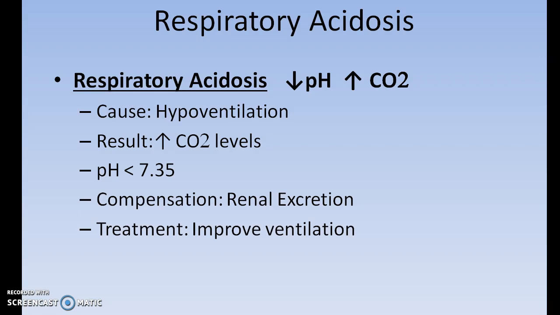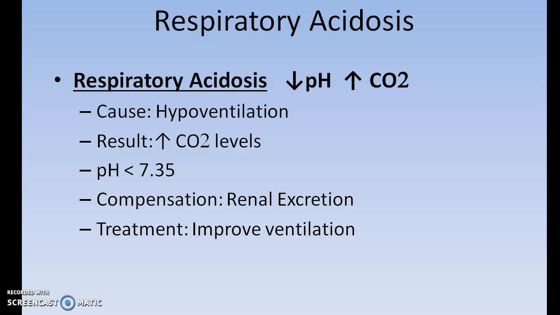Some other causes can be something that we'll talk about on Monday, COPD, chronic obstructive pulmonary disease. The patient doesn't have the oxygen and carbon dioxide exchange in the alveoli. So therefore, when we don't have the carbon dioxide exchange, we're going to have a buildup of carbon dioxide levels, resulting in an acidotic state.